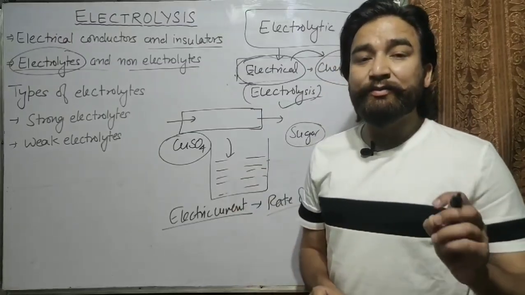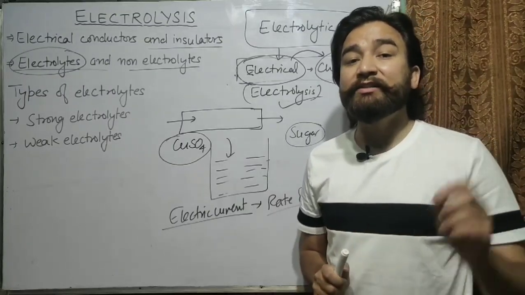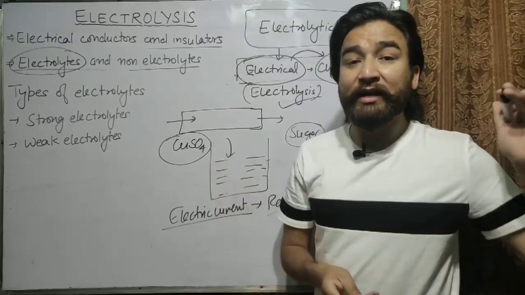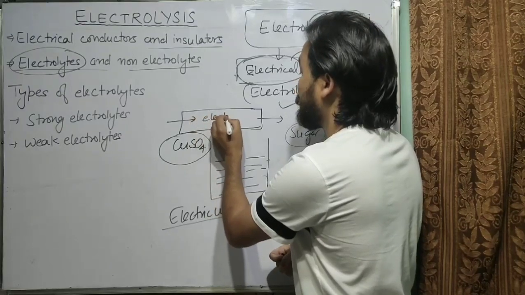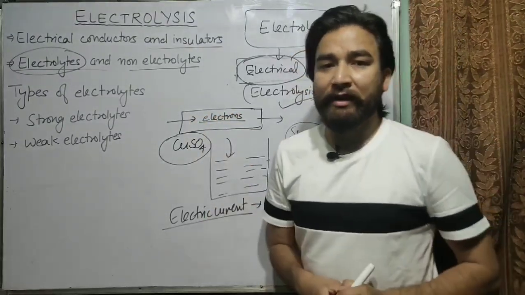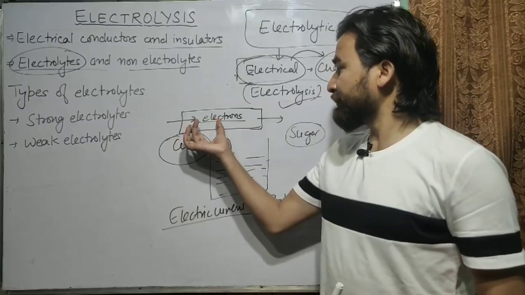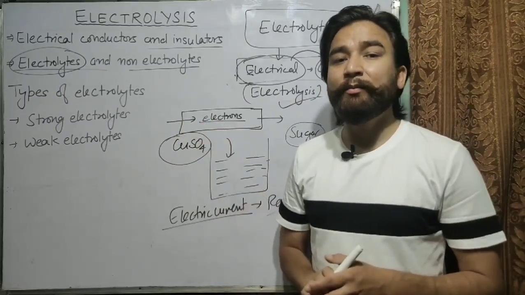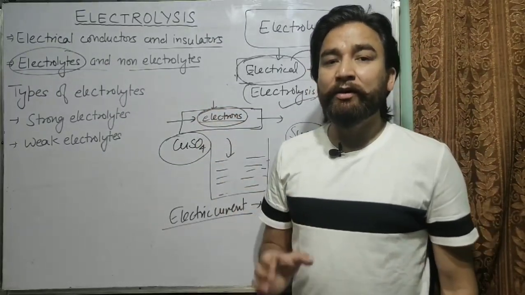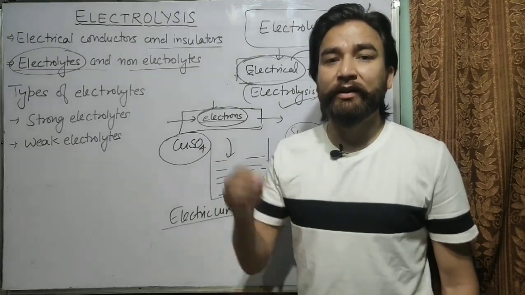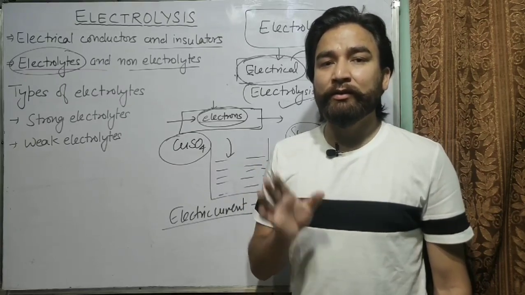In case of solids, the particles which carry charge through a substance are known as charge carriers. So charge carriers are those which carry the charge through a substance. In case of solids, charge carriers are electrons. You know that electrons can move through a substance, and in case of metals there are free electrons in the outermost shell, so they can carry electricity through the metals. So in case of solids, electrons are responsible for the electric current, or for the passing of electricity. If the substance does not have free electrons, then it will not allow electricity to pass through it.